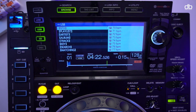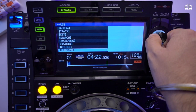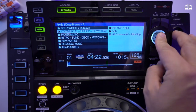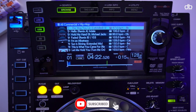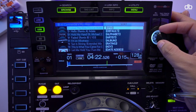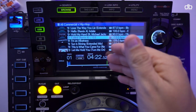With an analyzed USB, all the information is now available: BPM, playlist, artist, album, track, key, search, matching, folder, file name and more. Earlier only 'folder' was available. Now you can see tracks by BPM, see tracks by playlist. Inside the playlist you can see all your folders. You also have the sort feature - click that button and you can sort files by BPM, default, alphabet, artist, album, track, rating, key, date added, and DJ play count.